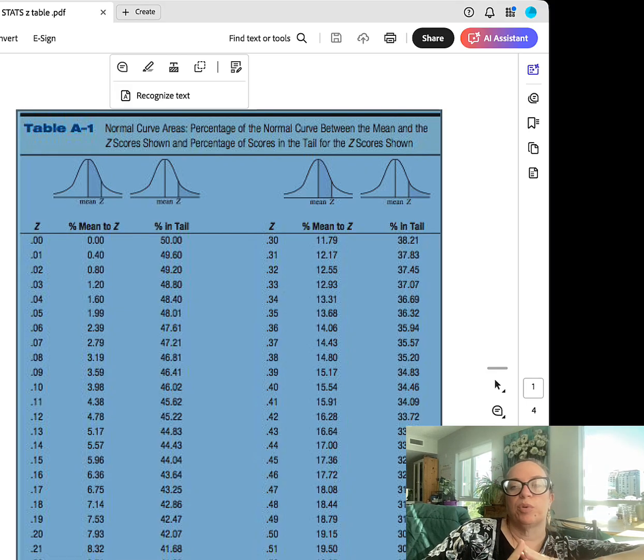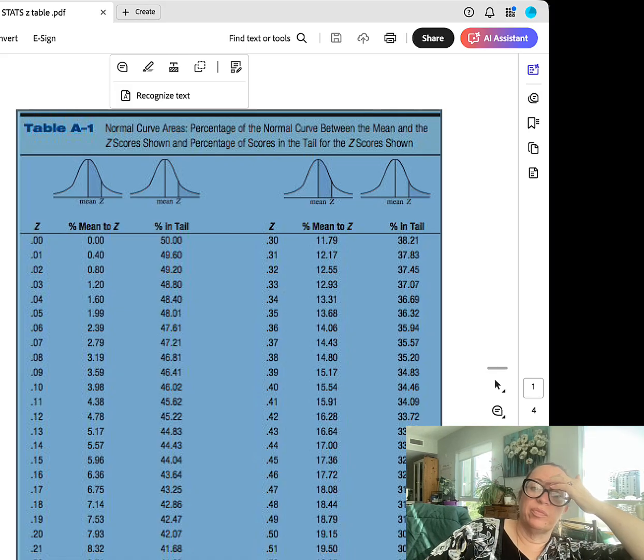So they solve the problem of comparing things that are on different scales. A z-score is a way of converting any score so that it sits on a common scale. And the scale is called the standard normal distribution. So it's a normal distribution that's standardized so that the mean equals 0 and the standard deviation is 1, and every z-score is measured the same way. It tells you how many standard deviations away from the mean you are, right?